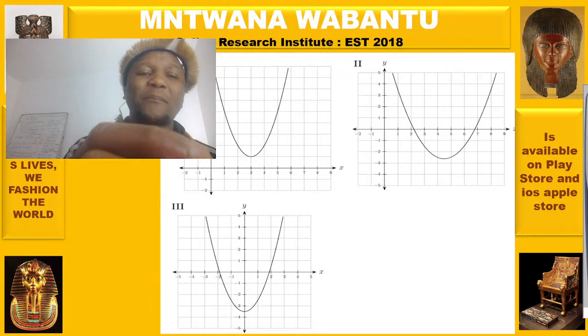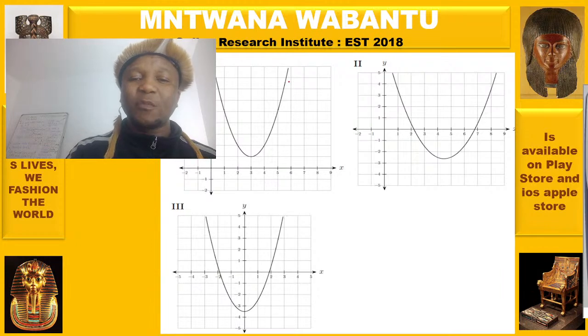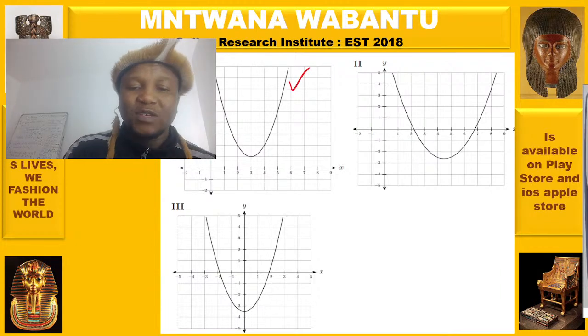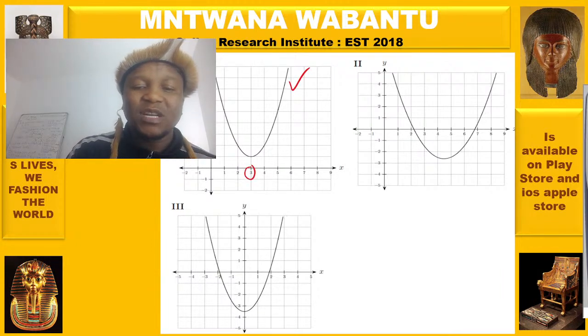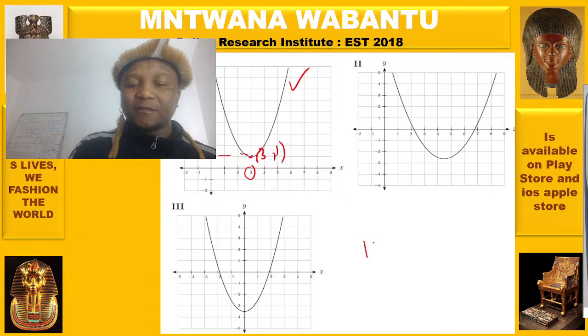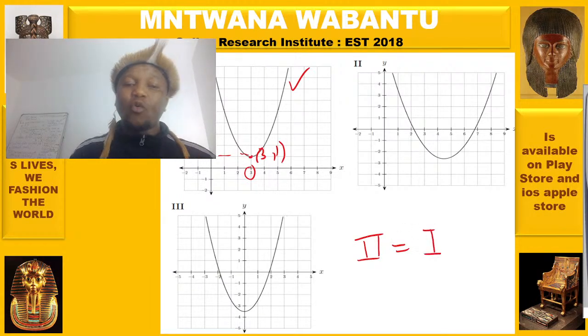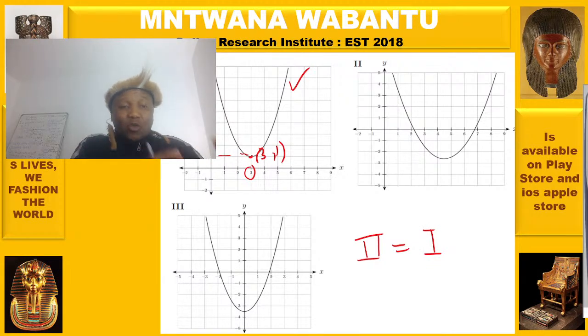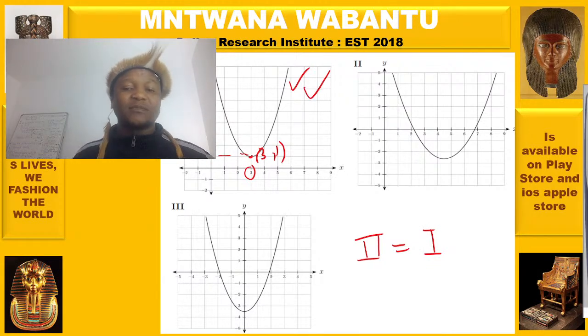So now if you had to pick the graph, we know the graph is going to be for this one here, because x at the turning point was 3 and y at the turning point was 1, which is like 3 and 1. So for the second equation, it is option number 1, you can call it 1. The second equation which I took is for this one. So second is this one.